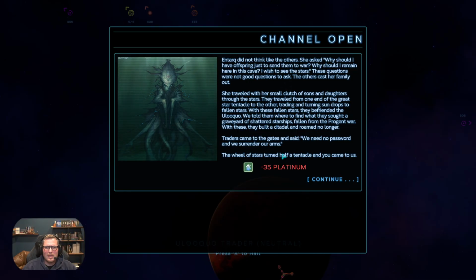Entark did not think like the others. She asked, "Why should I have offspring just to send them to war? Why should I remain here in this cave? I wish to see the stars." They cast her out. She traveled with a small clutch of sons and daughters through the stars. They traveled from one end of the great star tentacle to the other, trading and turning sun drops to fallen stars. With these fallen stars, they befriended the Uluku. We told them where to find what they sought, a graveyard of shattered starships fallen from the Progent War. With these, they built a citadel and roamed no longer. Traders came to the gates and said, "We need no password and we surrender our arms."